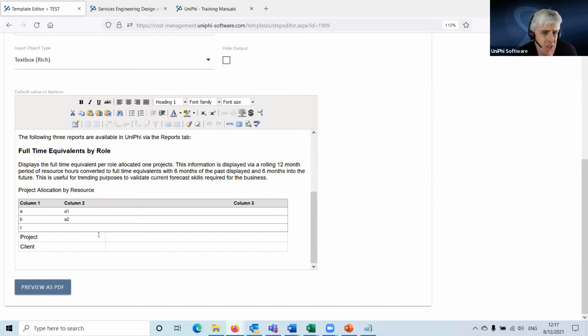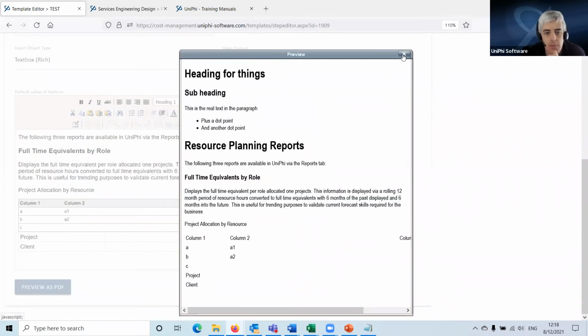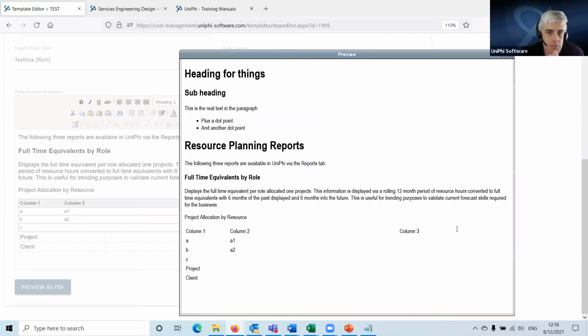So there's a few more things you can do in here. There's numbered lists and indenting and so on. This is a toolbar, basically just like you'd have in a word processor, sort of a simplified version of one. One thing that is useful with this is the preview button. What that does is shows you what that looks like in HTML.